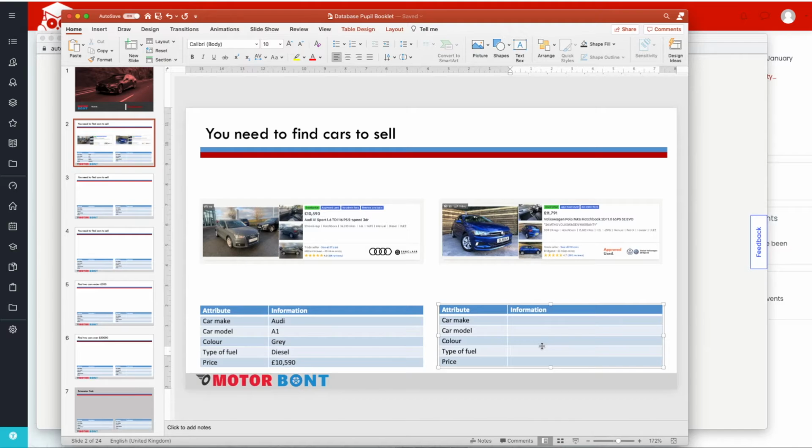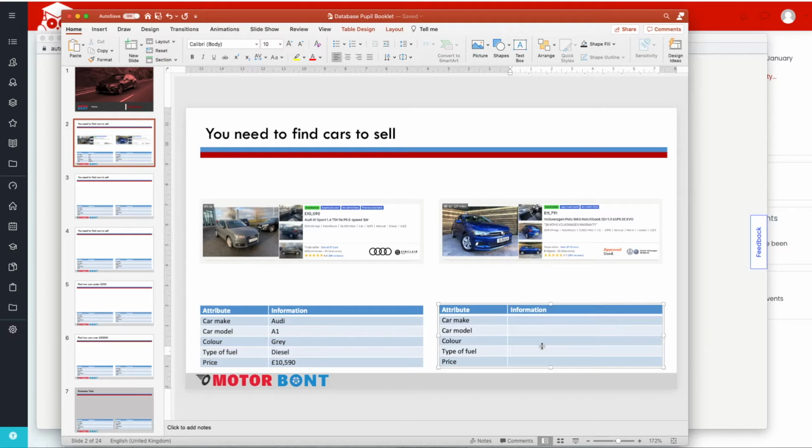So your first main task is this. I need you to open up the assignment in your Teams area. Once you've opened the assignment, make sure you've got the Pupil book open. I then need you to start to search for a few different types of cars. Do the first one obviously in the first page, which is going to be page 2.